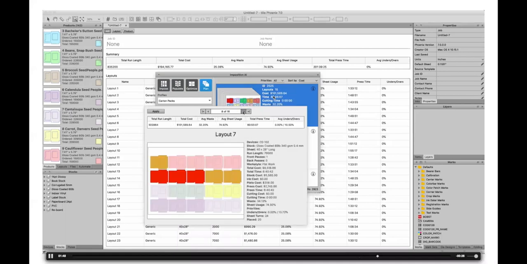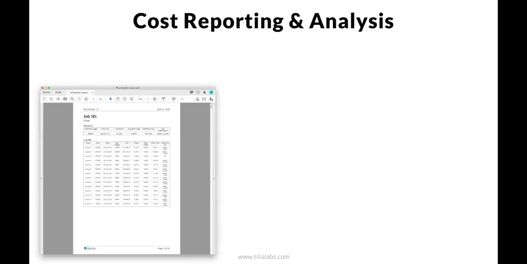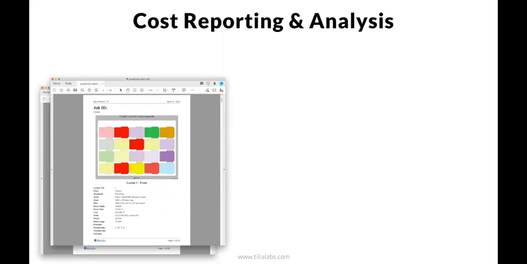So the result of Phoenix's calculations is of course your fully imposed print ready PDF if you have your artwork, and your dies to send to your die vendor or internally for die making. But Phoenix also generates this report, and I like to look at this report because it shows the report of the job we just ran, and it shows your total run length for that job. It shows all of your press forms, so we had 14 press forms, your total cost and time on press. And gives you a nice production report to send into production.